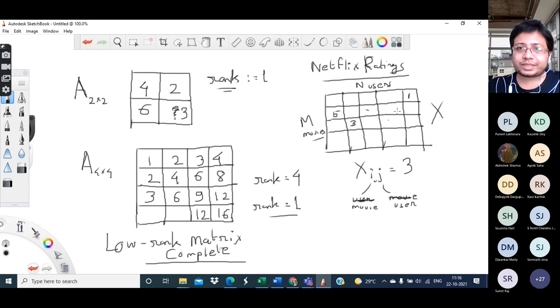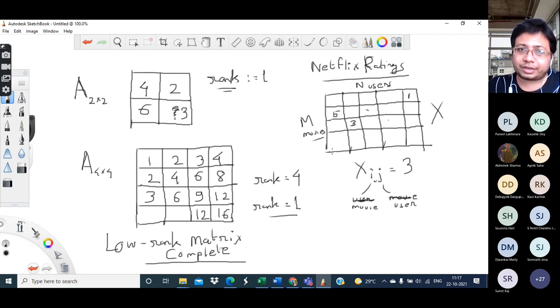So obviously there cannot be any unique solution to this problem, and if we do not know anything about this matrix or anything about the users, then I will not be able to give any ratings. I won't be able to give any meaningful solution to the problem. That is to say, all solutions will appear equally likely. Even if there is a ground truth which is not known to me, there is no possible way in which I can fill up this matrix.